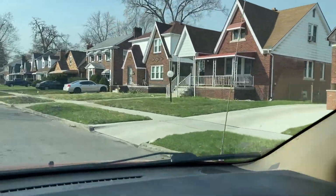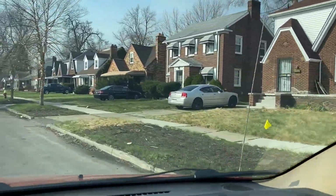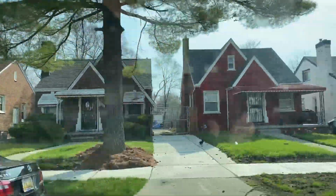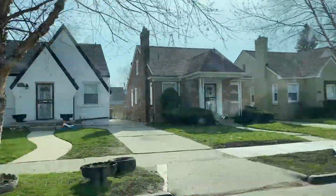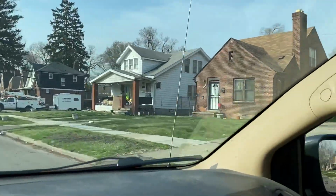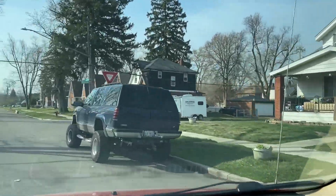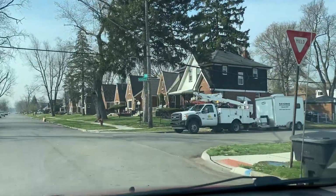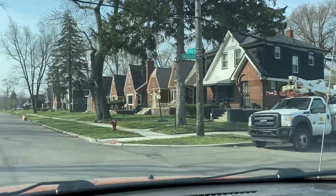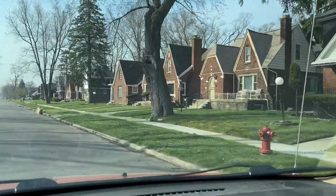So part of finding the right house is, there's some blight over here. I keep missing the ones that are boarded up. So you get some board ups, but it looks like there are people working on these houses. A lot of them have either been maintained or are being actively rehabbed, rented, and sold.